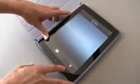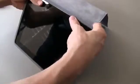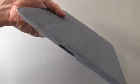And the way that this is going to work is you just slide your iPad into this case, and you're going to need to work the edges into it. So it takes a little bit of effort, not too much. And once you've snapped everything into place, your bezel kind of disappears and you can see the silver has disappeared there. So that's what it's going to look like. It does incorporate the sleep awake feature, so when you close this up, this is what it's going to look like.